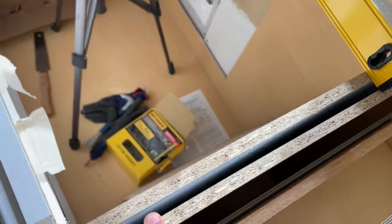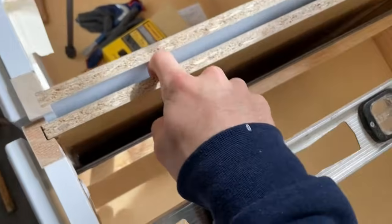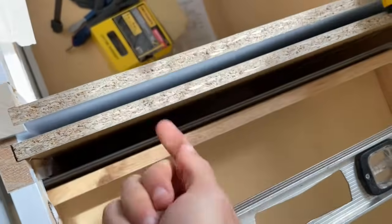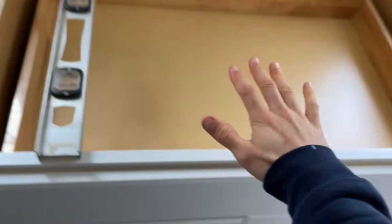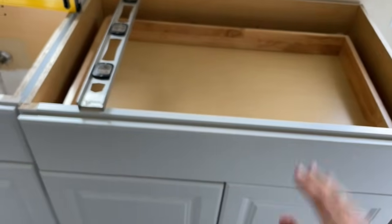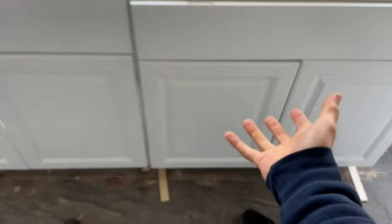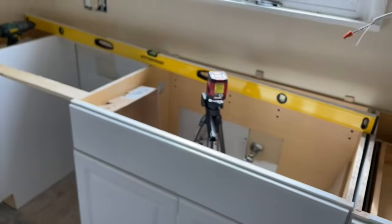So just cut off two 34.5 inch pieces, and then we can come in with some 1.25 inch screws or something, and secure both these guys together so that when you're pressing down or putting a really heavy countertop onto this guy, some of the load will be able to be transferred into this thing so it doesn't just break the stuff on here. So that's the theory behind shimming and how you use all these levels and stuff.